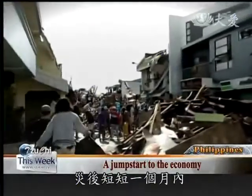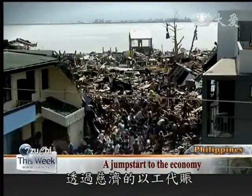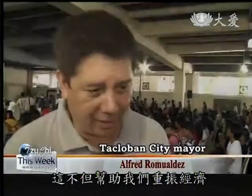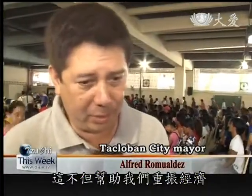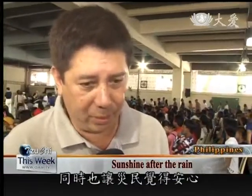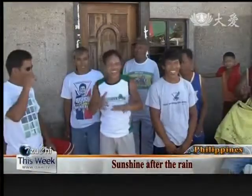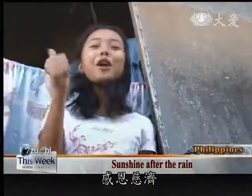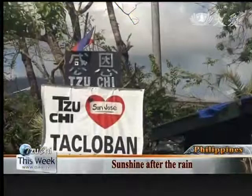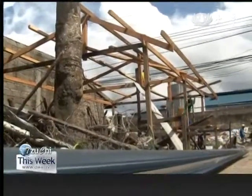Within a month's time, Tzu Chi's Cash for Work program has helped 280,000 residents restore a semblance of their previous lives. Tzu Chi Foundation is the only foundation I know that's giving outright cash to the people. And that will also help jumpstart the economy, the local economy. And it will also now give the people some sense of security. With hope in their hearts, residents of Tacloban will be sure to see the calm after the storm.